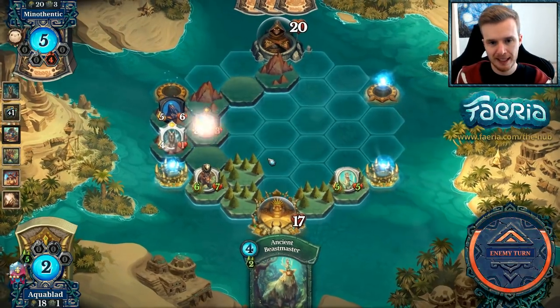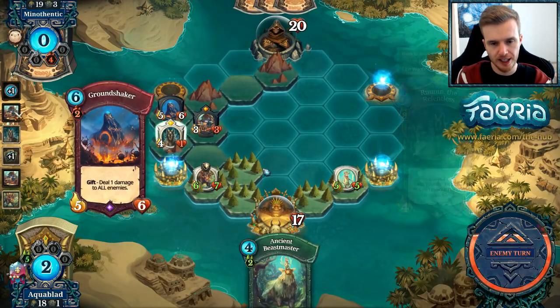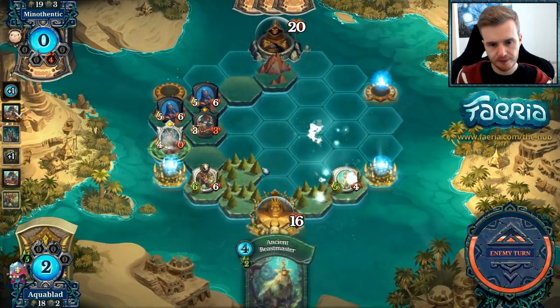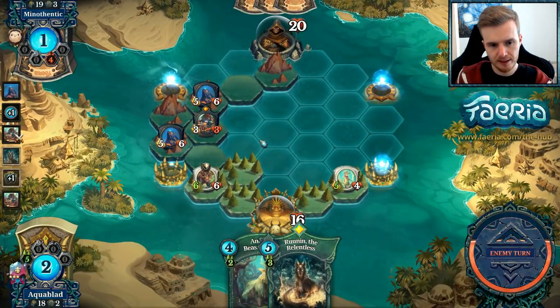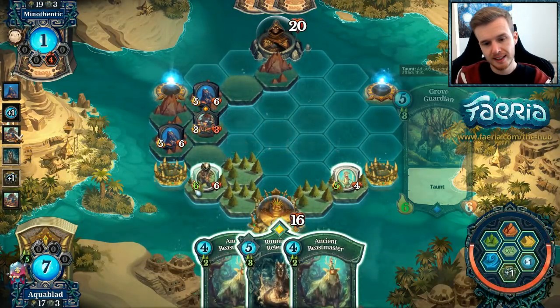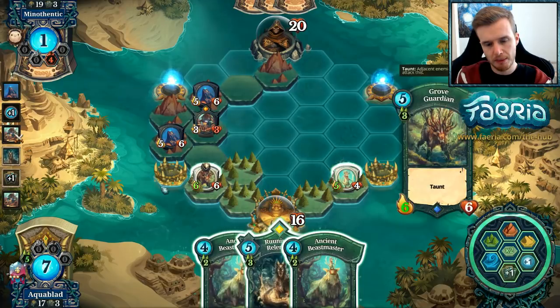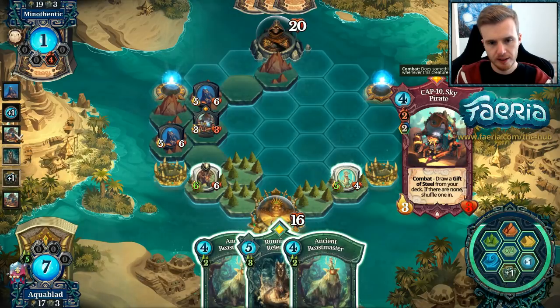So, we'll see what happens. It does go for the clear. Gonna go for a Ground Shaker, get that collection in. Yep, she's back. Another Beastmaster. Alright, so we don't have enough for the double Beastmaster play. I could double neutral up and then rune in up this way. And clear the Ground Shaker. I'll just clear Cap 10.